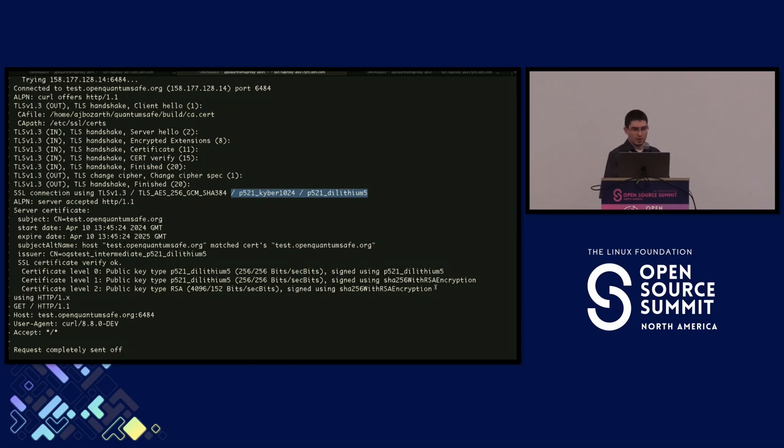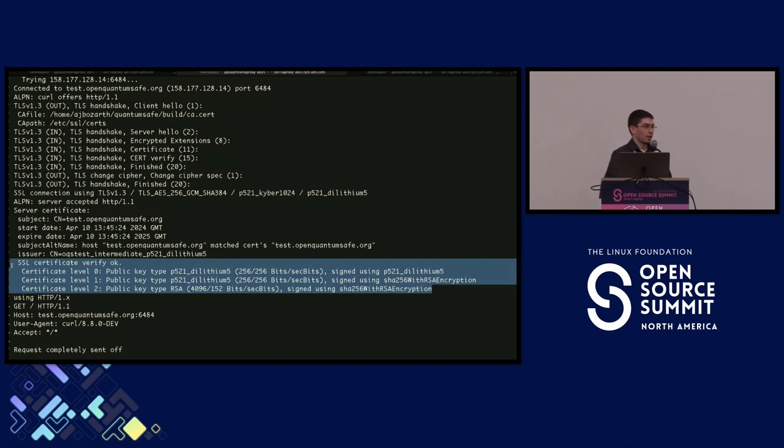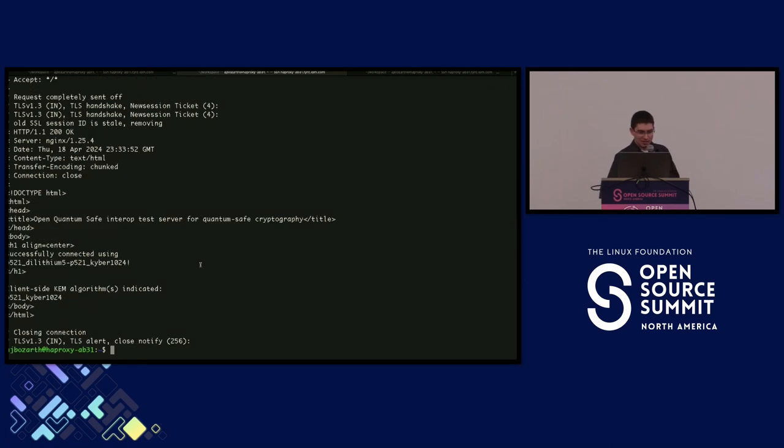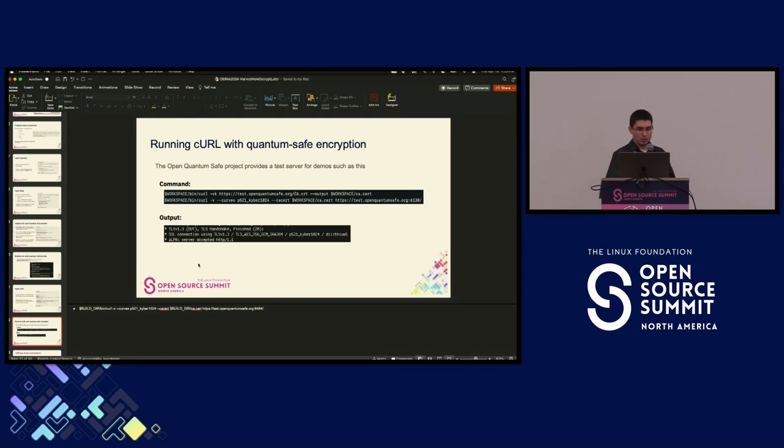Similarly, at the same time, we also added a stack. You can see the whole cert stack of what algorithms were used at every level of the call. And again, you see the Dilithium quantum safe. Dilithium is one of the quantum safe algorithms. The project that invented it was called Crystals, and so they named their two algorithms Dilithium and Kyber, because we are all nerds. I love it. The lawyers do not love it, but we love it. So that is quantum safe.